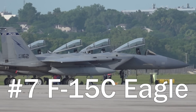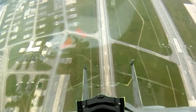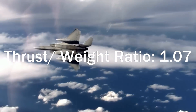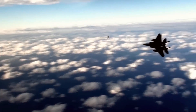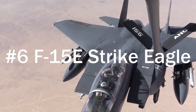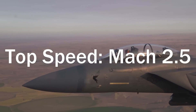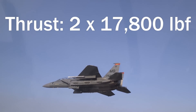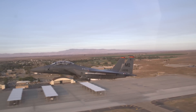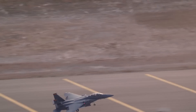Coming in at number 7 is the F-15 Eagle. The F-15 is tied for the fastest aircraft on this list, coming in at a top speed of Mach 2.5. It's a twin-engine aircraft with each engine putting out 14,590 pounds of thrust and a respectable thrust-to-weight ratio of 1.07. It has the single greatest combat range of any aircraft on this list, coming in at over 1,200 miles. Coming in at number 6, and no surprise to anyone, is its younger brother the F-15E Strike Eagle. This re-engined F-15 has the same top speed of about Mach 2.5 but puts out a thrust of over 17,800 pounds per engine, with a total thrust of 35,000 pounds — second best on the entire list — though it does take a small hit on combat range, coming in at 791 miles.